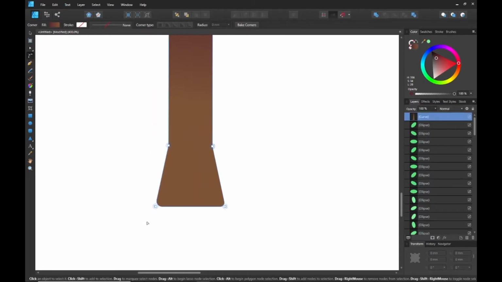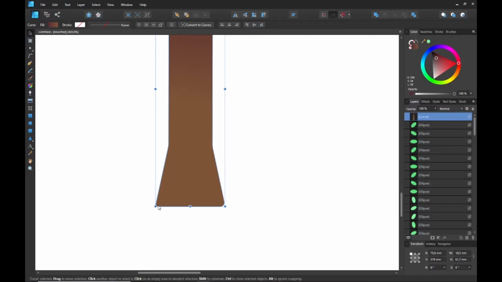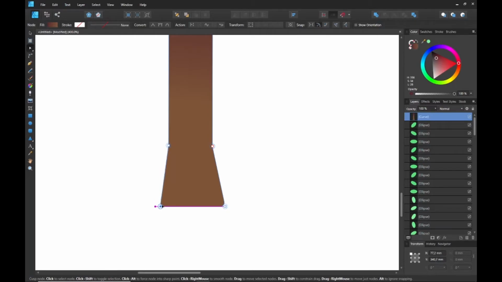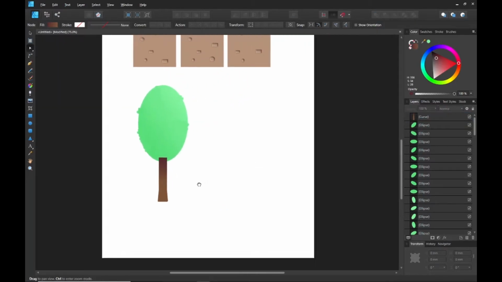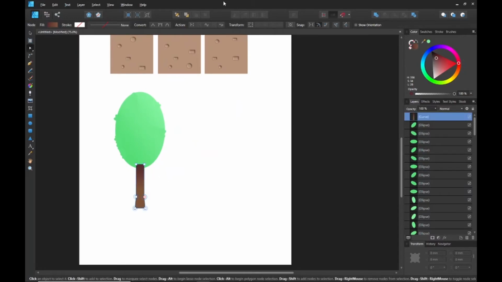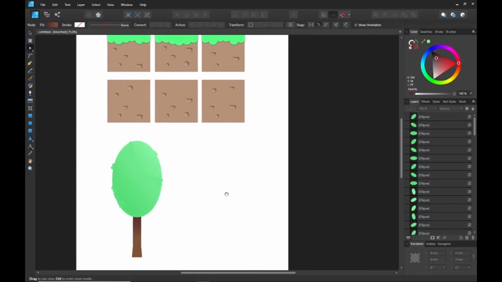The corners are actually at a weird angle here, so it doesn't really work. So I'll just move them in a little bit, these individual vertices down there. That's the wrong tool. Here we go. I will simply move them in a little bit. Yeah, that's better, to make it look a bit better. So there we go. That's a tree trunk. Perfect. I have to move it back. There you go. Okay, that's perfect.